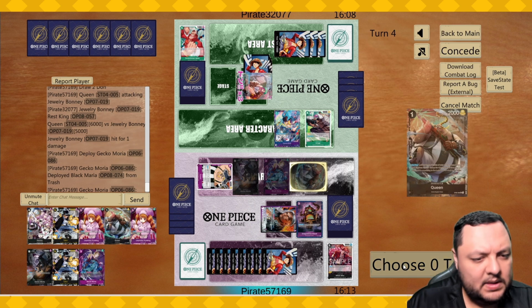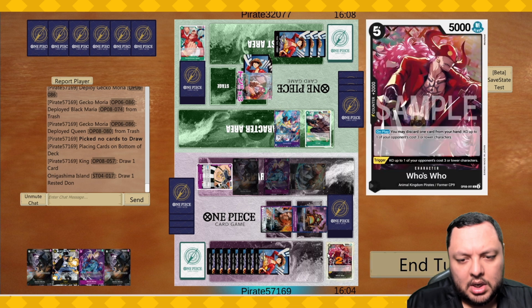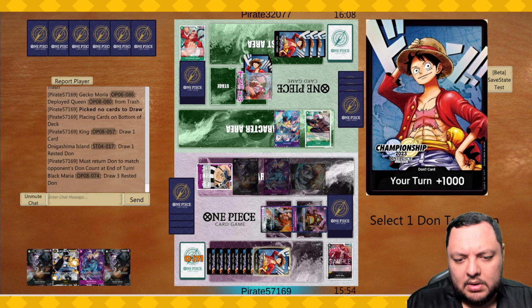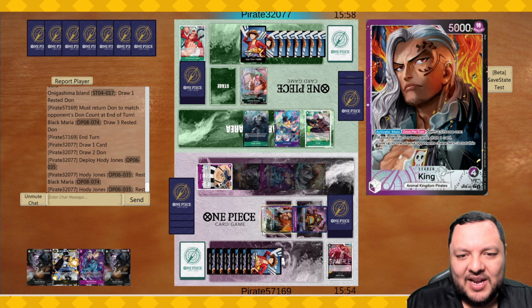Sadly, we whiffed out of this one. This would have been a good opportunity to get the 9-drop. But we at least get to draw a card, I guess. Get energy, and I guess it doesn't matter at the end of the day. I think I actually de-ramped myself there. So kind of a mistake there.